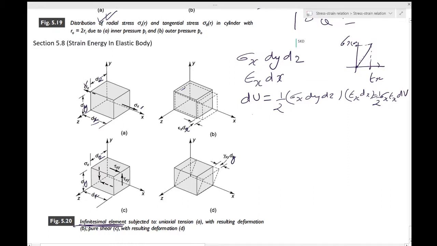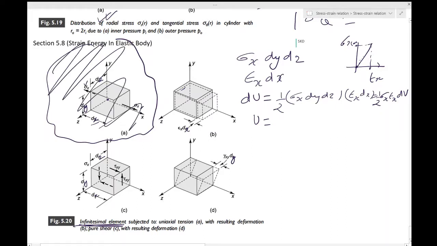strain energy contained in a whole body, I mean, you know that this is not your body. Your body is actually quite big. This is your point of interest, the point O, and you have made an infinitely small volume around it. So if you want to find the strain energy for this entire solid, of which this is a very small part, you must do an integration from 0 to V. Then it would be half of sigma x epsilon x dV. Okay, so that's the first part of it.